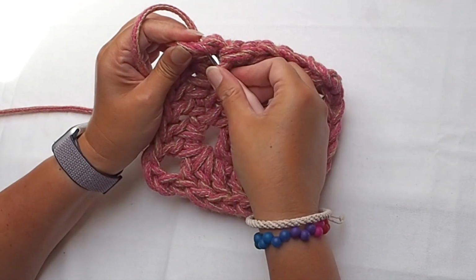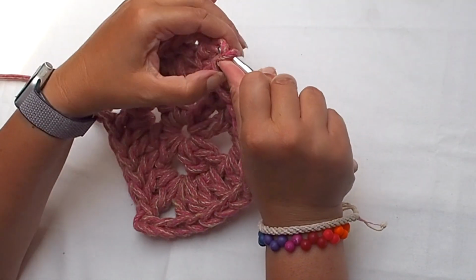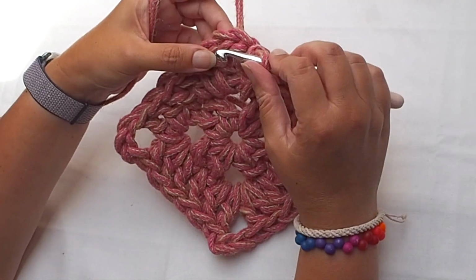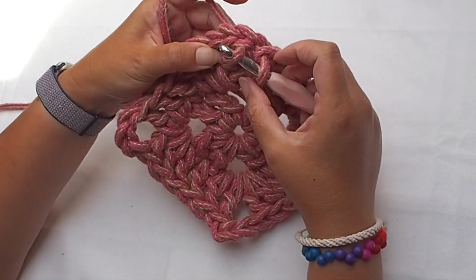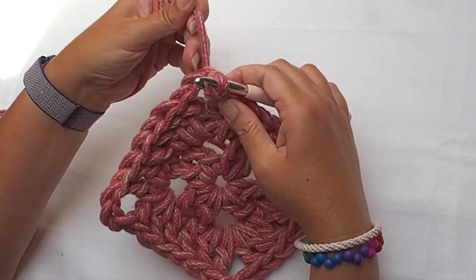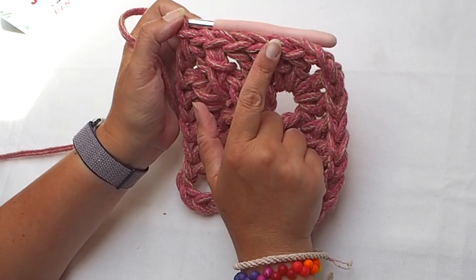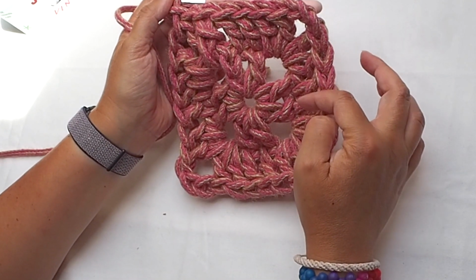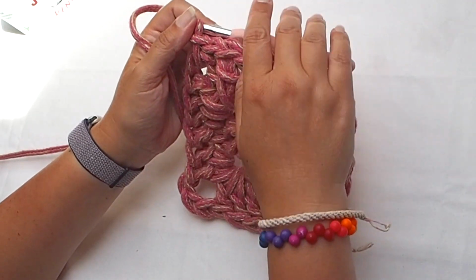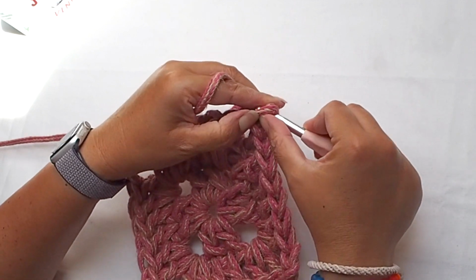Let's close the round with a slip stitch placed in the second chain from the beginning. Here we are, and one more slip stitch in chain 3 space just to move to the corner. And I will chain 5 at the beginning as always. So let me check. We have 1, 2, 3, 4, 5, 6, 1, 2, 3, 4, 5, 6, and 1, 2, 3, 4, 5, 6. Perfect, everything's correct. Now chain 5.